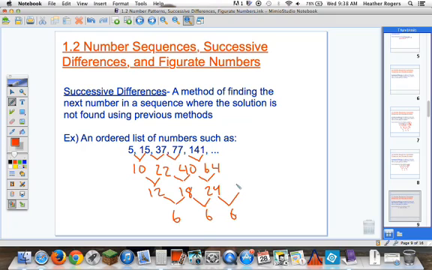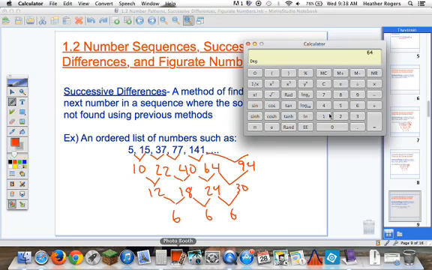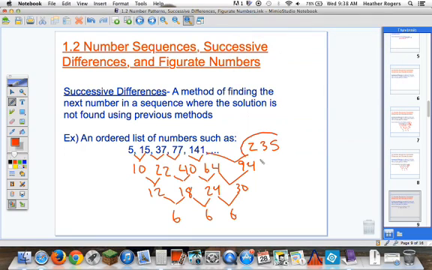24 plus 6 is 30, 64 plus 30 is 94, 141 plus 94 is 235. So you're going to see those in the homework. Practice those. These are the types of things that I would think you're going to want to see on the test because we're pretty good at those. We can get these right. Good luck.